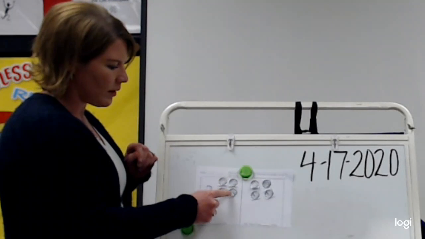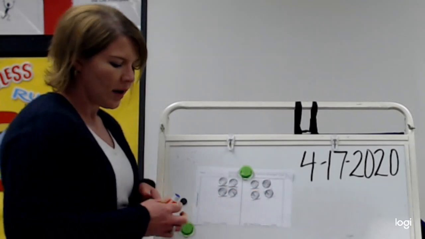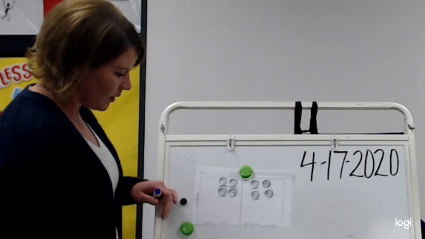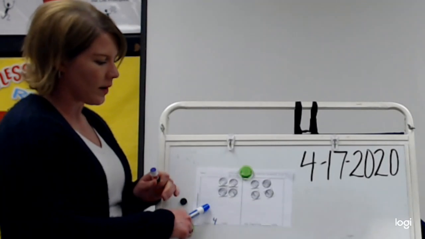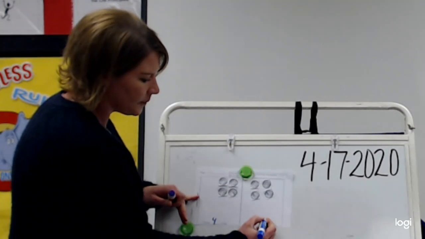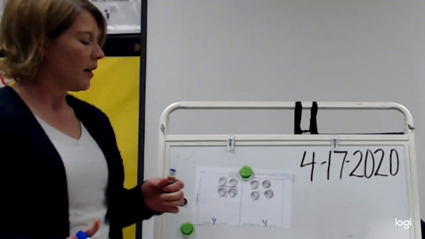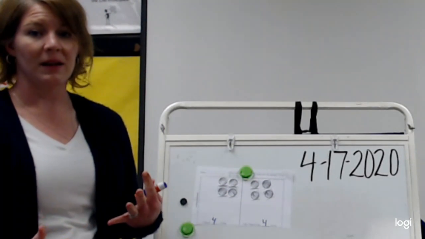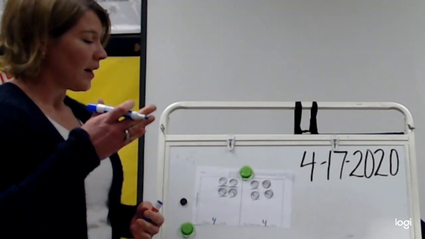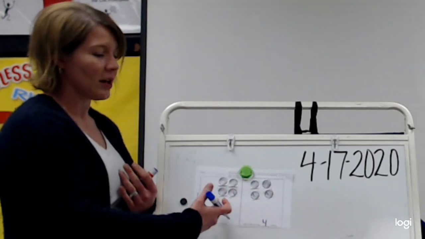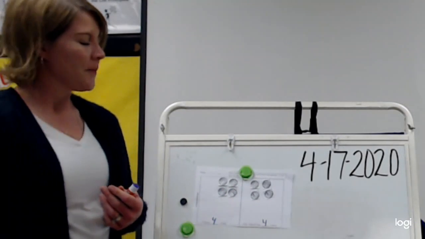Now, let's count. 1, 2, 3, 4. I have 4. My friend has 1, 2, 3, 4. Are we equal? Yes, we are. So you're going to write on the line, I have 4 coins, and my friend has 4 coins. And if you went the extra step and you added them together, we would have how many altogether? 4 plus 4 is 8, right? But to divide that 8 in half, we each have 4. So I hope you have fun dividing in half.